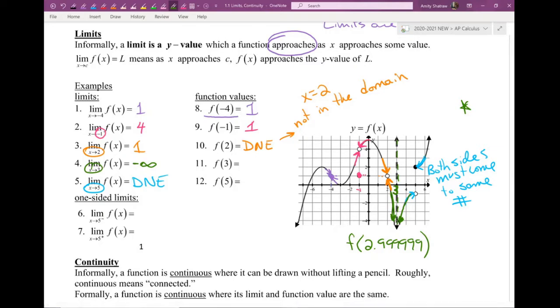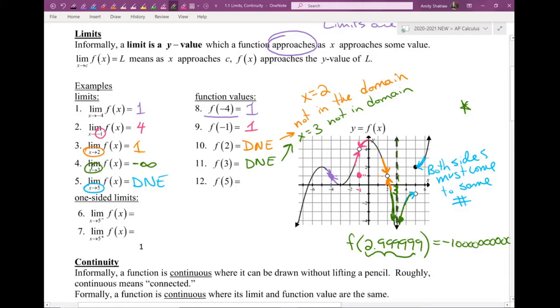And what I'm seeing is that I will get an answer of like negative a million, or maybe it's negative a billion, or maybe it's negative a trillion. How many zeros do I need to write to give you the idea that the output gets very, very negative? Still, the answer is I can never put in a 3 right here because it is not in the domain. But this time x equals 3 is not in the domain. There is an asymptote there, so you're not allowed to equal that value.